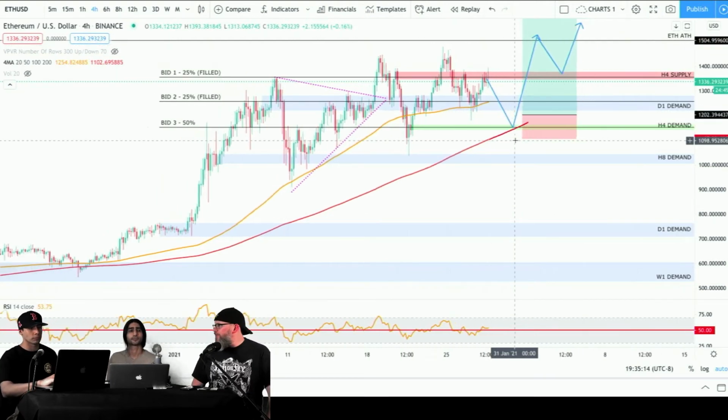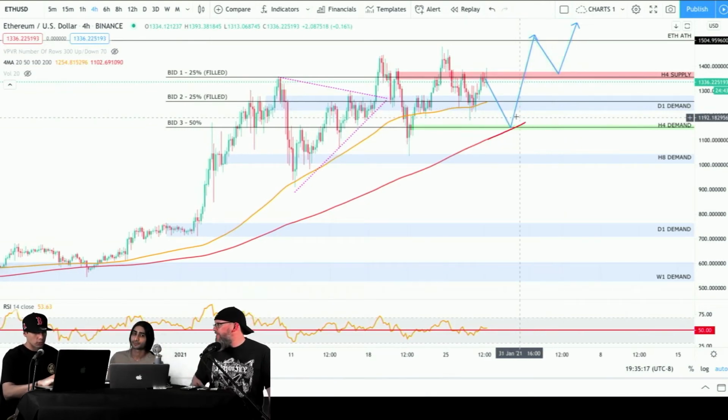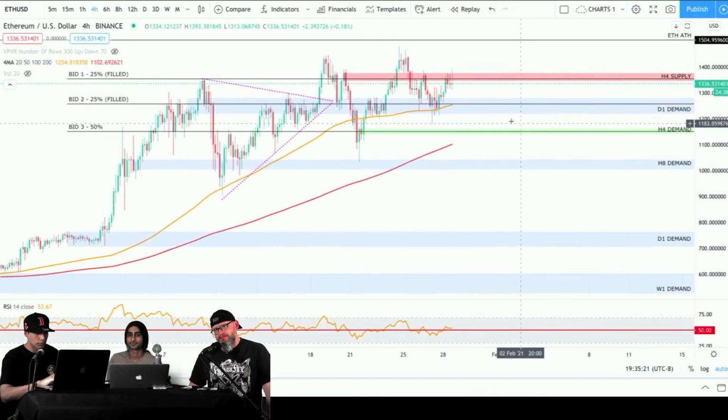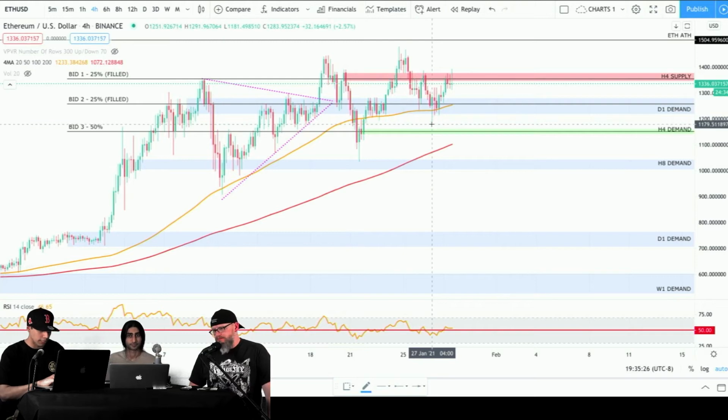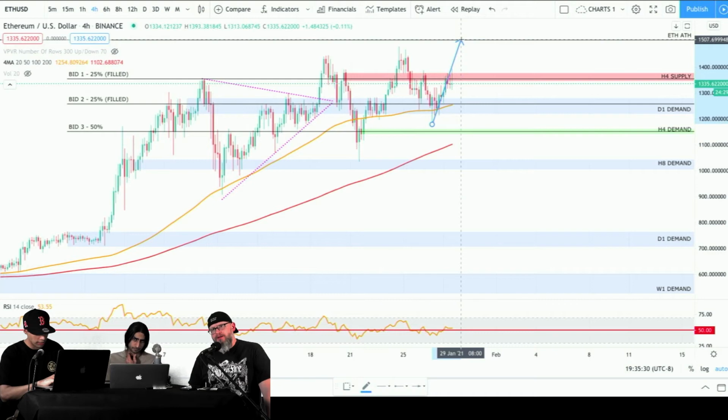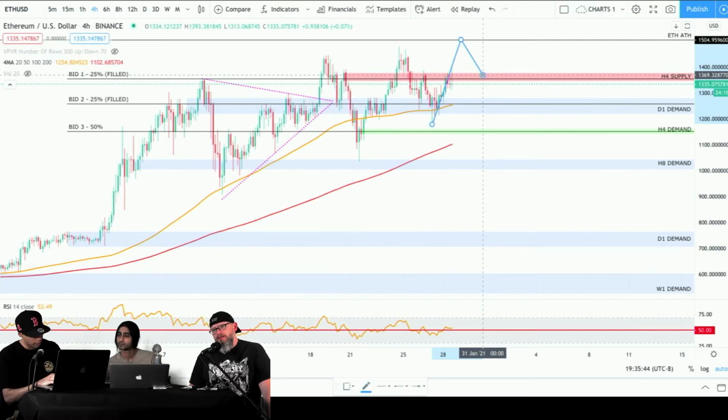What's your call for this weekend? What do you think, where are we going to be at next week? So a couple of key levels to just watch. That was the bearish bias. So now the bullish bias is we actually do make it back above this 4-hour supply, hit the previous all-time high, come back down to retest the 4-hour supply. And that's the cool thing about de-risking at this zone: even though I took half off the table, I can always add it right back if we break above and then come back down to retest. I can just buy it right back. You know what I'm saying?